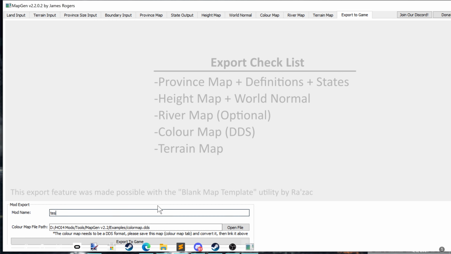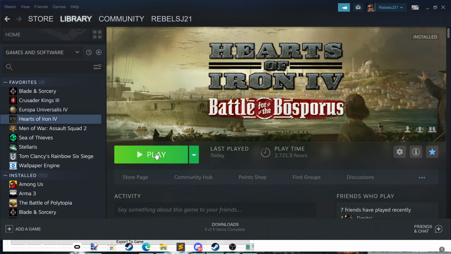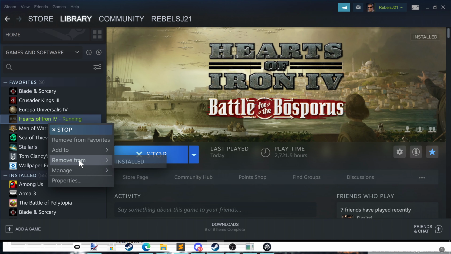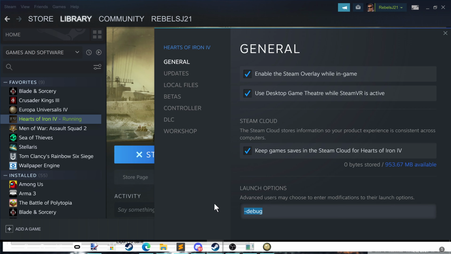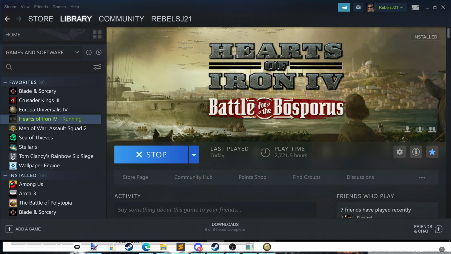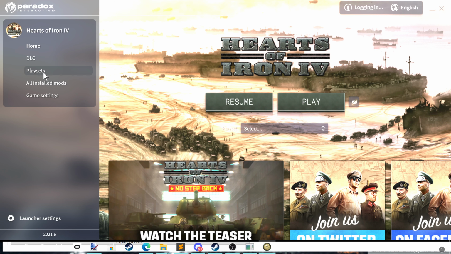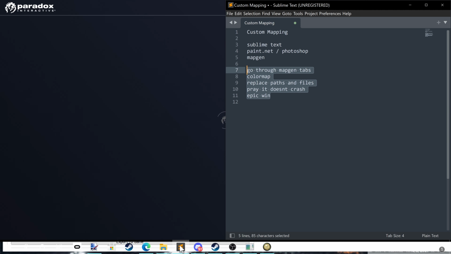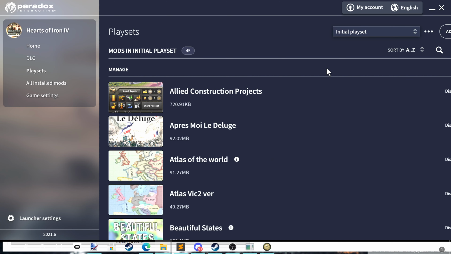So this is our test mod, and I think we're good. Export to game. Your mod has been installed. Awesome. So now, can't really launch yet, but you can launch the launcher. Make sure your game is in dash debug mode, by the way. I don't know if I mentioned that. I'm going to launch this now because the launcher takes quite a while to load up. Very good launcher. But we're going to have to do some things before we launch here.